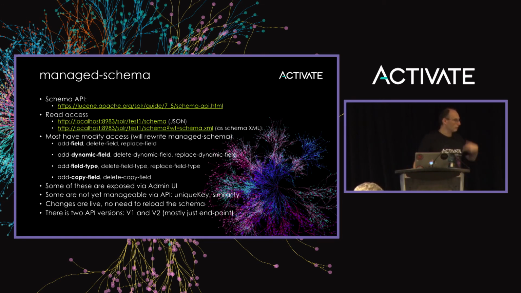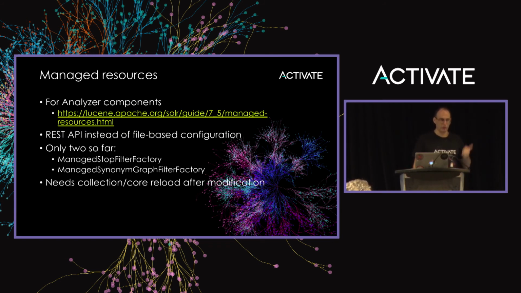Before, you would edit the file, then reload the core. Now, especially with SolrCloud, you push it, and it's live. You don't need to do any magic yourself, and you don't need to worry about state discrepancies. Of course, that will override the managed schema. So if your critical comments are in the managed schema, use version control or get them out of the managed schema, because on the first API modification, they will be gone.